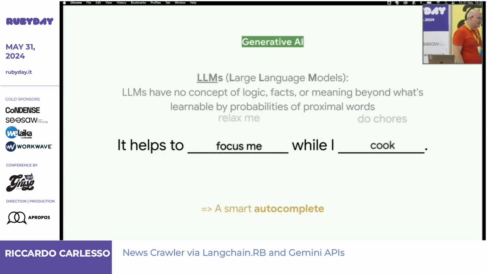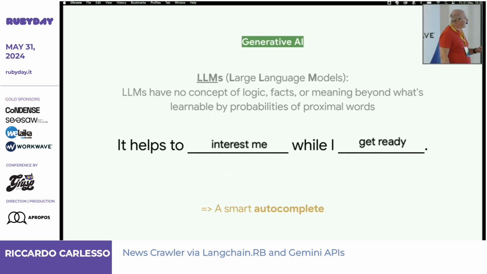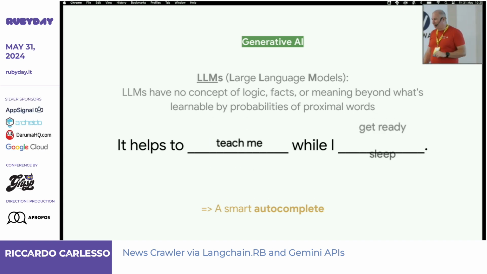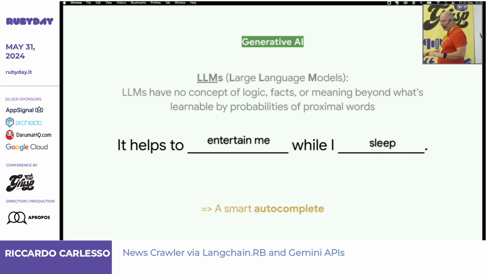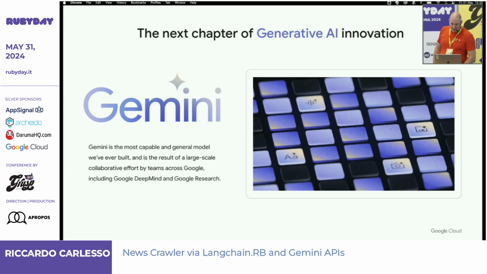LLMs are not as magical as they think. They basically are a very smart auto-completion tool. And when people forget that, I think that's where the problems start. LLMs are a big auto-completion tool, which means that the more autocomplete, the more stuff they will make up. So tokens in output, you don't want to exceed them. Tokens in input, that's good.